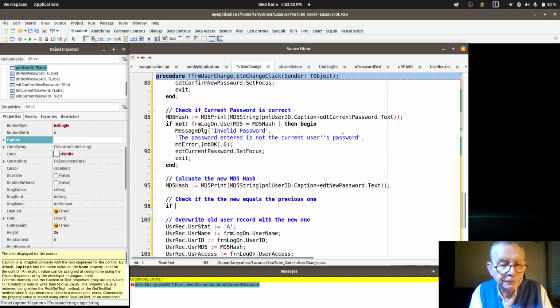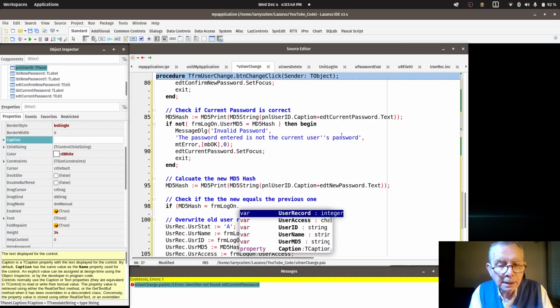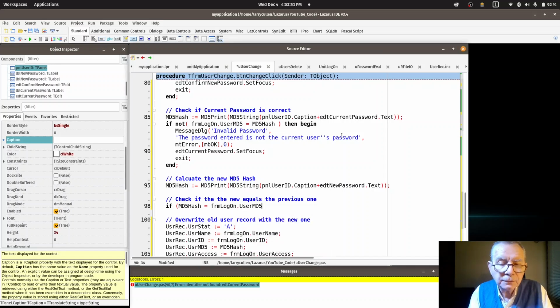I'm going to say if MD5 hash equals form log on user MD5, what are we going to do?